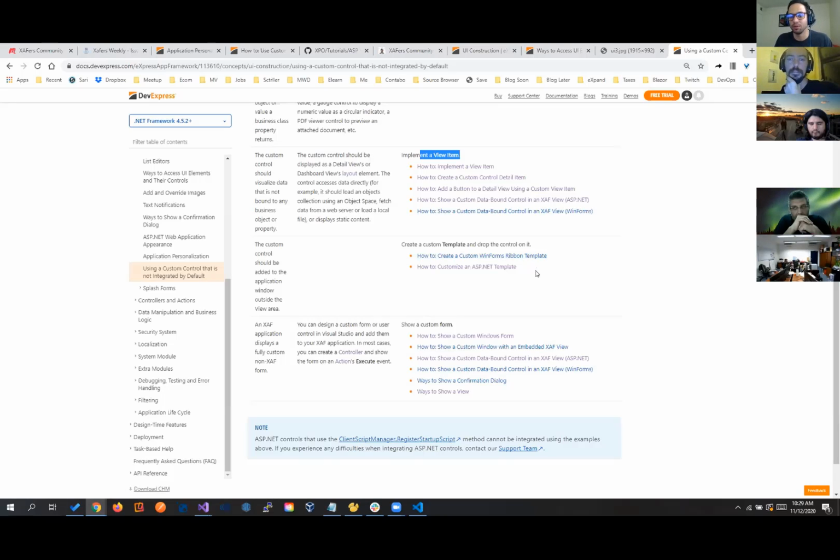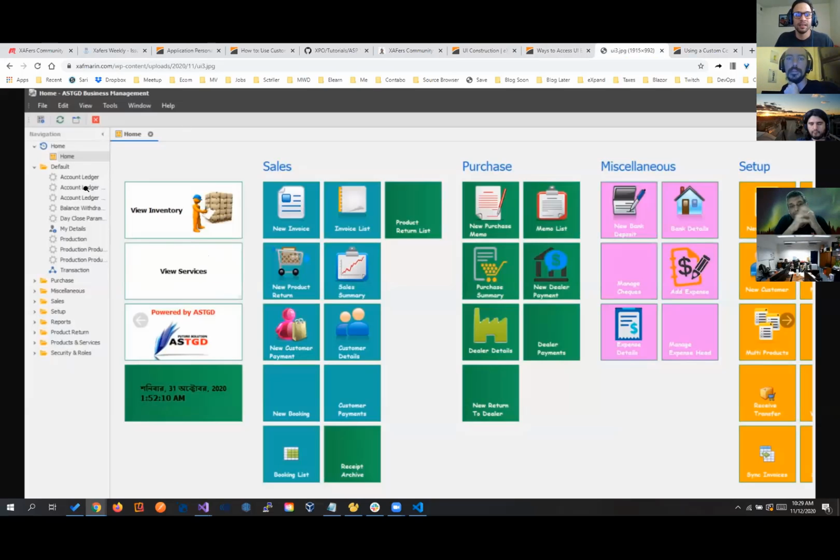You can modify the ribbon, you can modify the template, and so on. So if we come back here, I want to say a little bit about the time control. If you're finished, please do it. Yeah. So basically, if we look at the screenshot, as always with DevExpress, there are a lot of options.